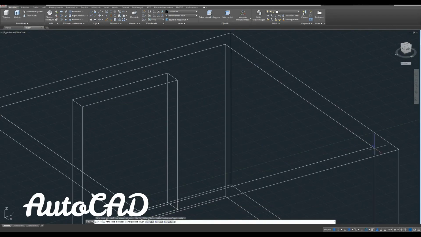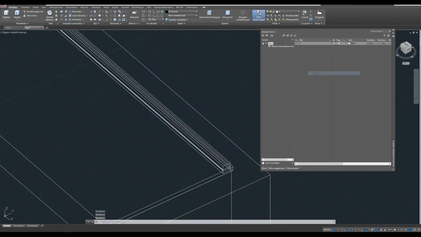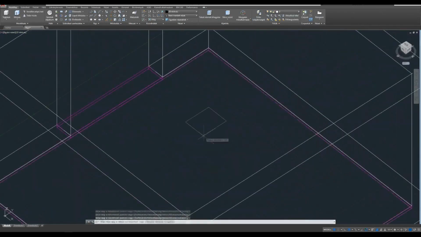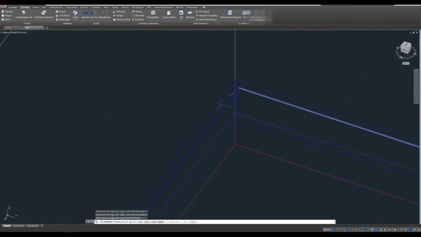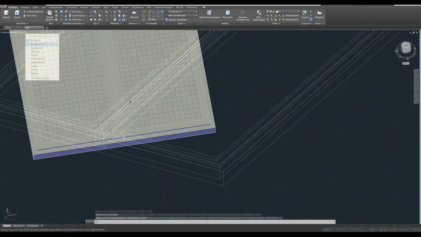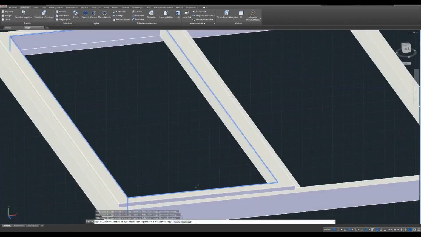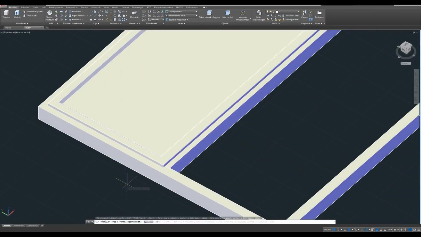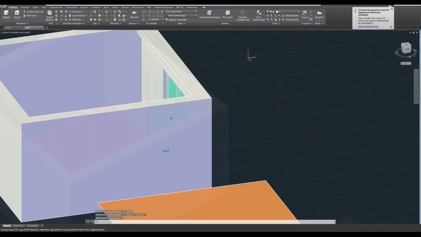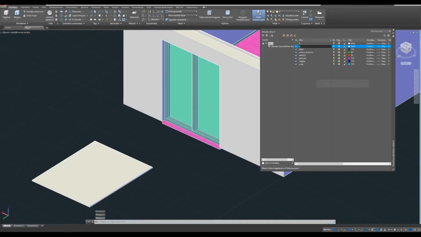AutoCAD. AutoCAD is a really popular software among architects and interior designers. It is also one of Autodesk's software and it costs $220 per month. AutoCAD is computer-aided design software that is used for precise 2D and 3D drafting, design, and modeling with solid surfaces, meshes, or objects. This software is ideal for those who already have a great deal of experience within the design world and who need a more complex, in-depth tool to fulfill their designing needs.